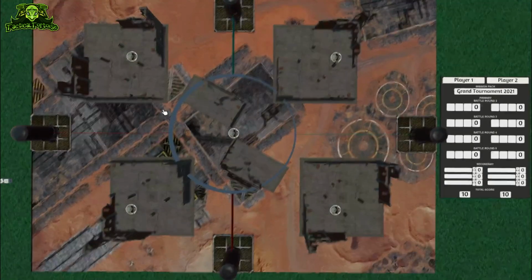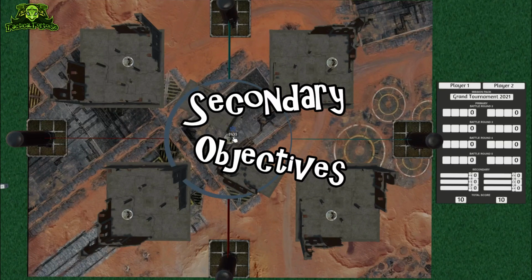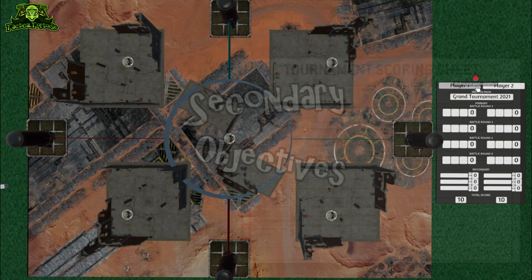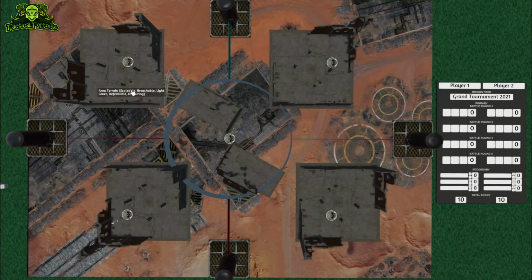I'll explain how all of the other rules pertaining to each mission work shortly in the video, but now we have our mission and deployment zone set up. We're going to go ahead and pick secondary objectives. Now, scoring in 40k is broken down into 2 sections, the primary and secondary objective. The primary objective is scored by holding these points on the board, in this case, these 5 points. The secondary objectives are player-selected objectives that you can pick from a huge list.